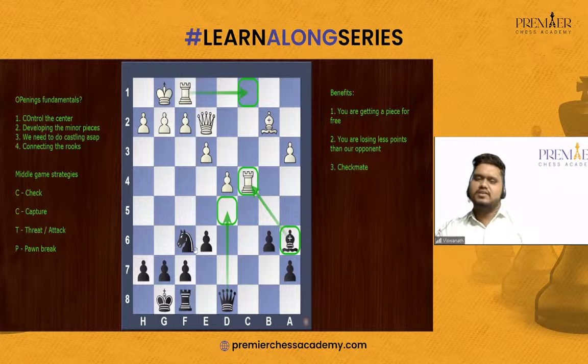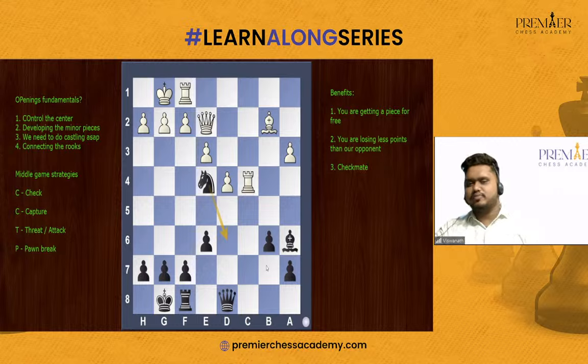But what I'm saying is, just go for knight e4. Why is knight e4 played? It's part and parcel of the threat actually. The knight e4 is played to make a threat on d6. Knight e4 and then knight to d6.